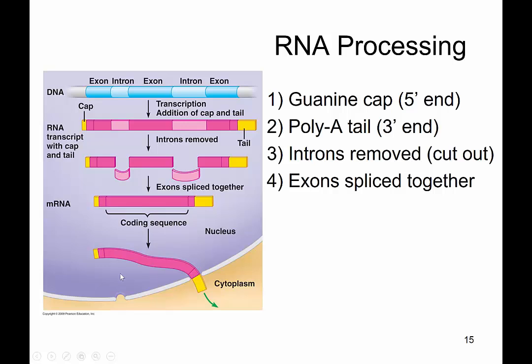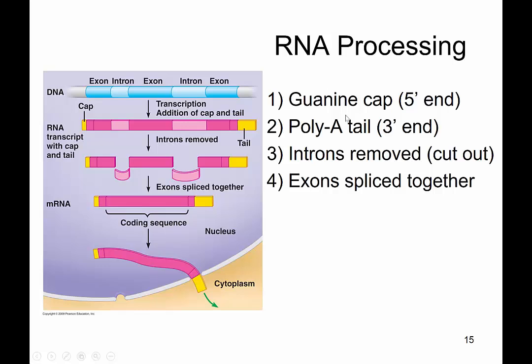So we're changing the code, but it still is a working copy. After that, the RNA, shown here, is going to leave the nucleus and go to the cytoplasm. Well, there has to be some modification of that RNA. There are some parts of that long strand of RNA that we don't really need. So those parts of the RNA that we don't need, shown here, are called introns. We're going to splice them out. And the parts that we need, we splice them together. So you don't need to worry about that process. I just want you to know that there is some processing, like an editing function. There's some specialized modifications that occur to the RNA.